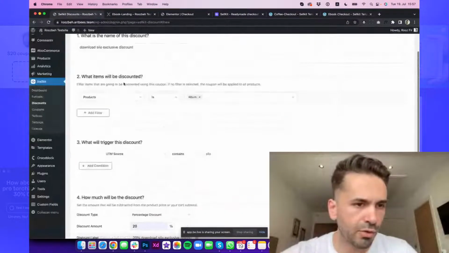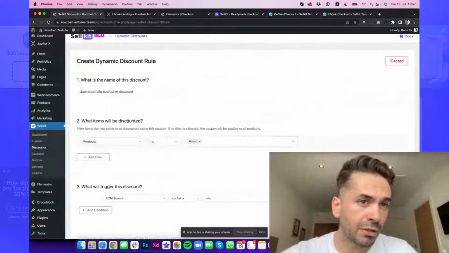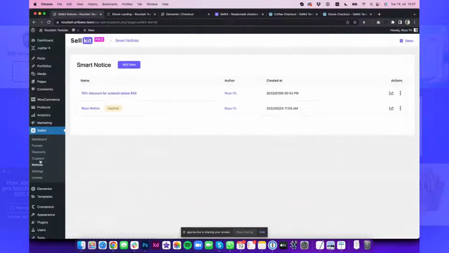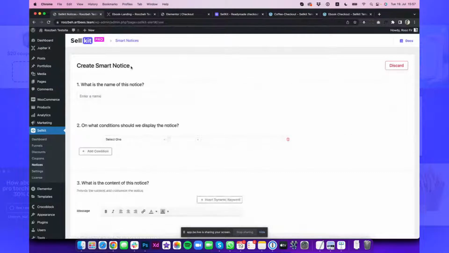I think I have 3 minutes, and then you can actually show the checkout notices that I was talking about. For example, if you notice someone is coming from the Download Silo website with that UTM tracking that I just said, you can create a notice and remind them that they are eligible for 20% discount.